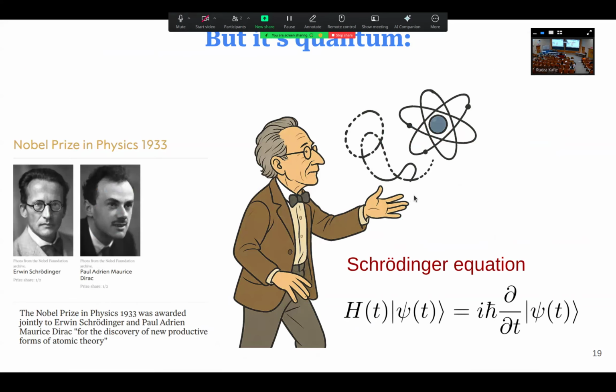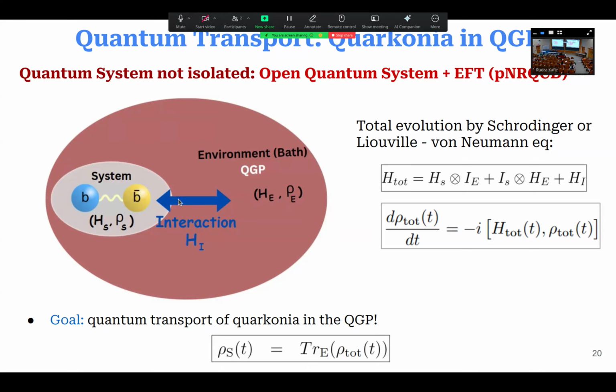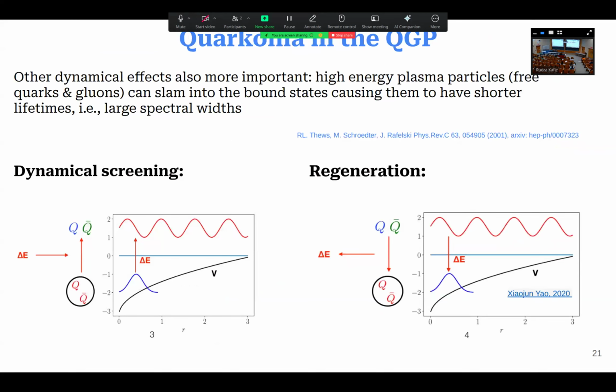They interact with the environment even with tiny fluctuations, right? And this interaction causes them to lose their quantumness. And we can model this using an open quantum system. And I'll not describe all these equations, right? And we can make several assumptions to obtain the evolution dynamics of this system, the bottomonium system in the quark gluon plasma, so that we can infer properties about this environment. And we are not directly studying this because this environment is really large, it has so many degrees of freedom. I'll just skip this. There are other effects the Quarkonia experiences in the QGP.